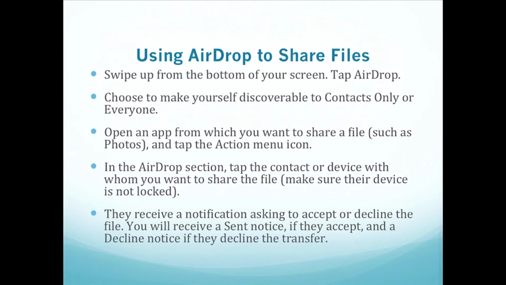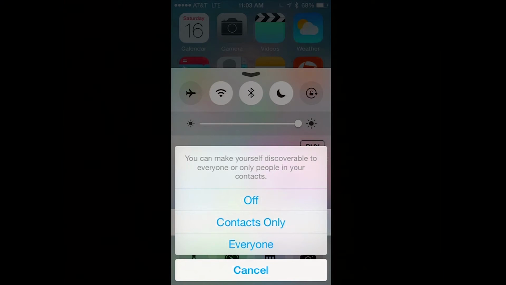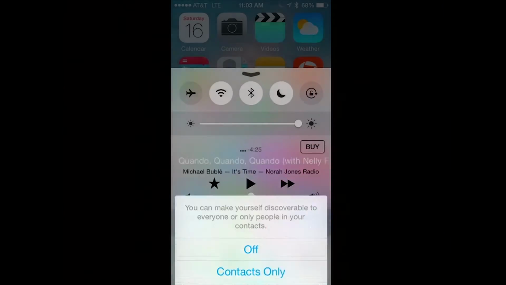AirDrop, if you have a iPhone, iPad, Mac, not sure on iPod if the AirDrop works. I haven't tried it. But if you turn AirDrop on, it asks you who you want to allow to contact you via Bluetooth with AirDrop. You can use just your contacts, or you can say anyone in your general vicinity. This is nice for me to transfer files directly from my iPhone to my Mac. I do that a lot so that I don't have to email them to myself.